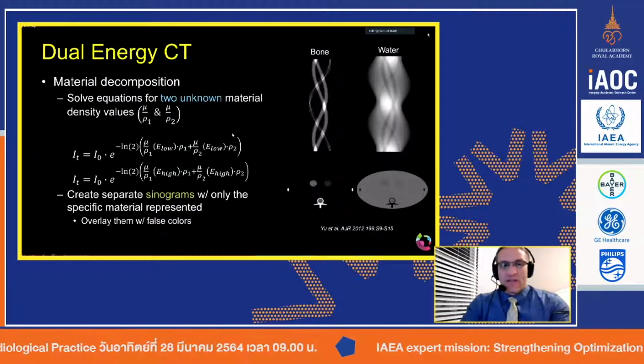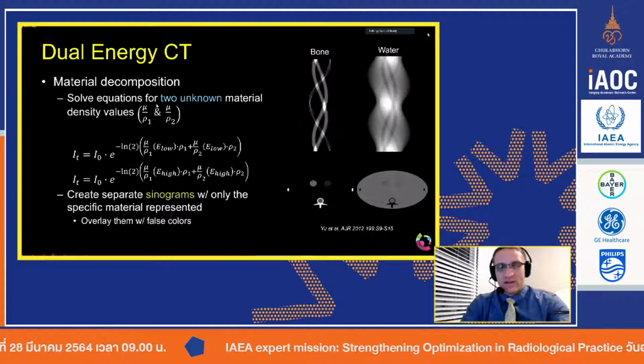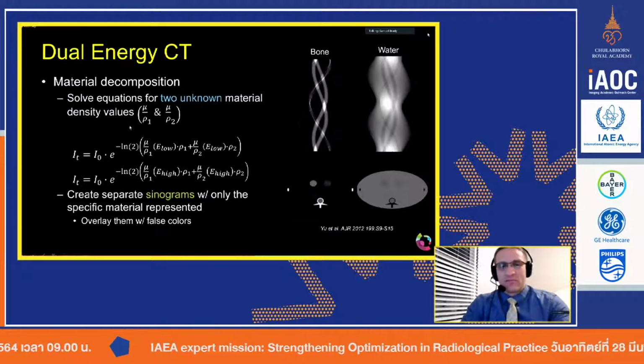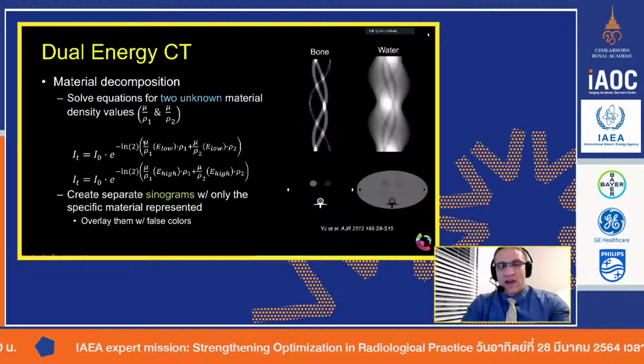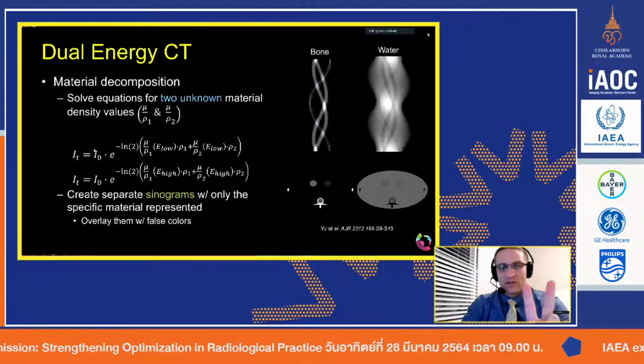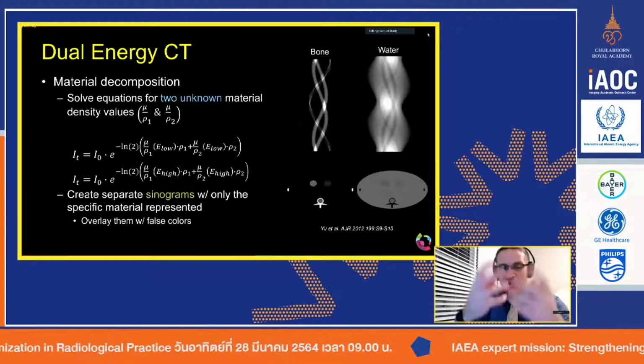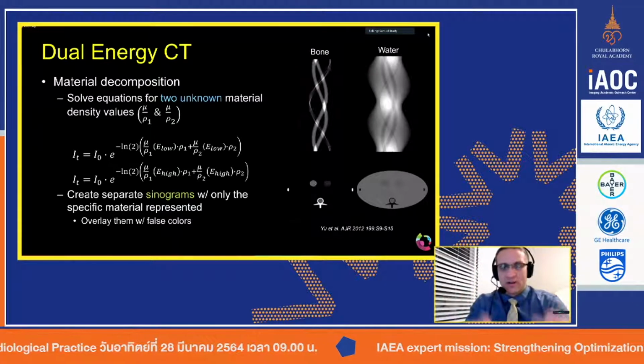And so once we have that, we are basically going to go through and do some math, and I'm not going to go through all the explanation. But simply what we're doing here is we have now two materials that we want to understand what they are, because we don't know what they are. We just know what their intensity is that we measure on our detector.